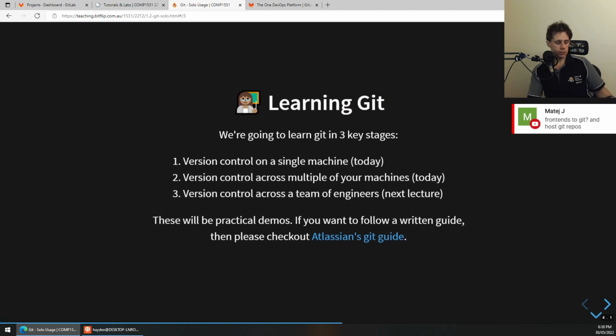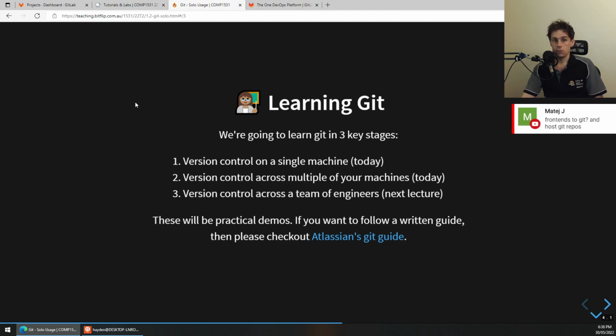Now, learning Git, which is what we're here for tonight. It's going to be a bit of a slog, but the good thing about Git is that while we talk about the Git lectures tonight, we actually use Git all throughout the course. It's why it's the first lecture. So if you're feeling a bit overwhelmed tonight, just remember, this is just the theory, and then we actually practice it every single week for 10 weeks.